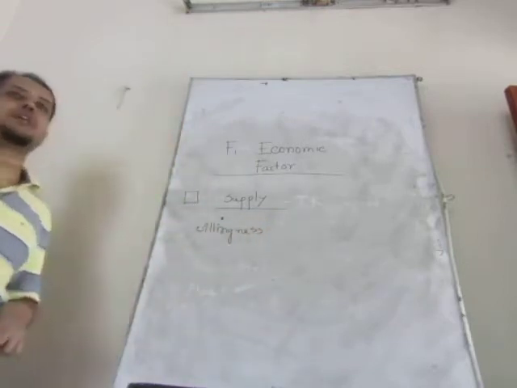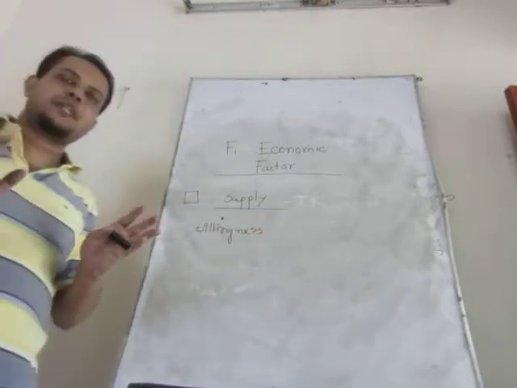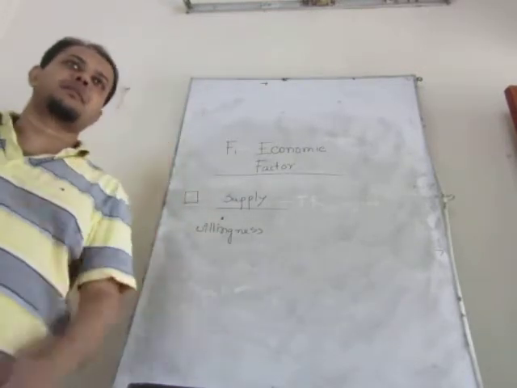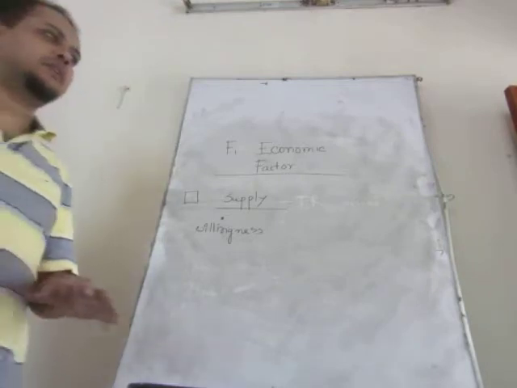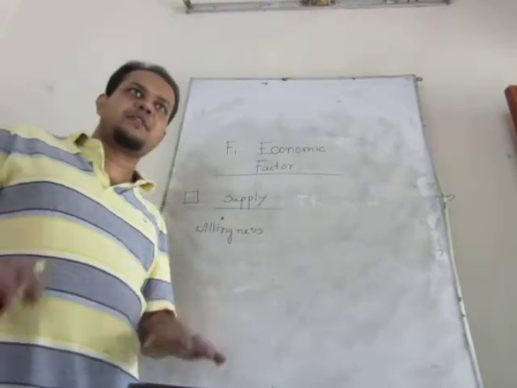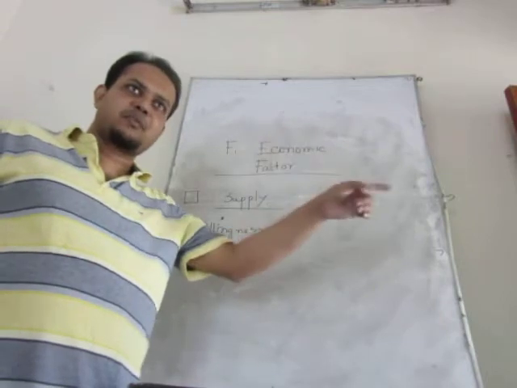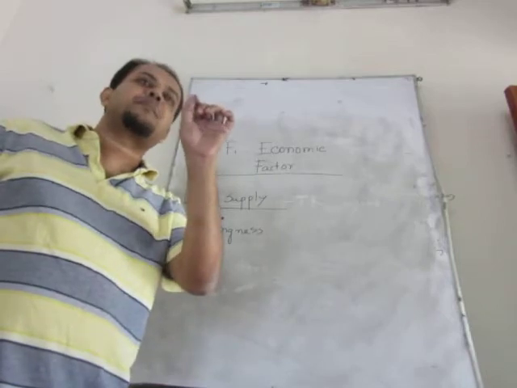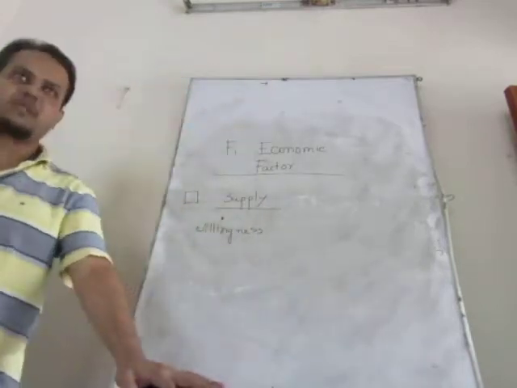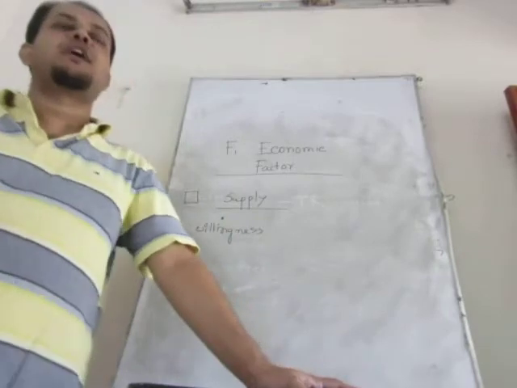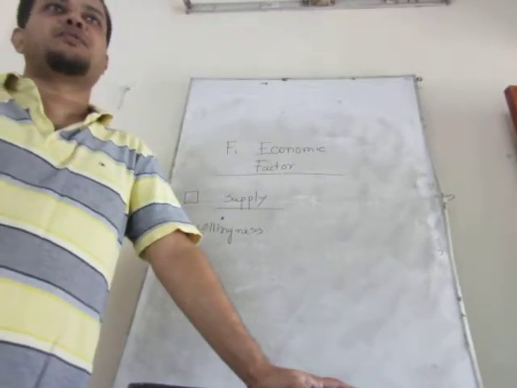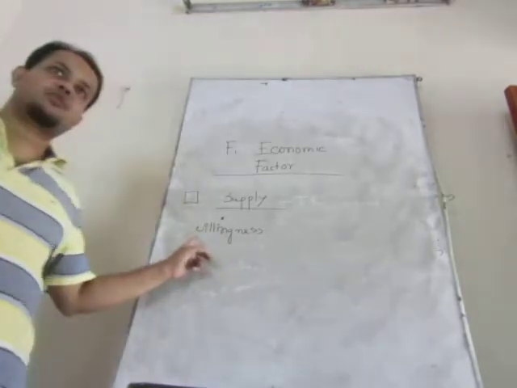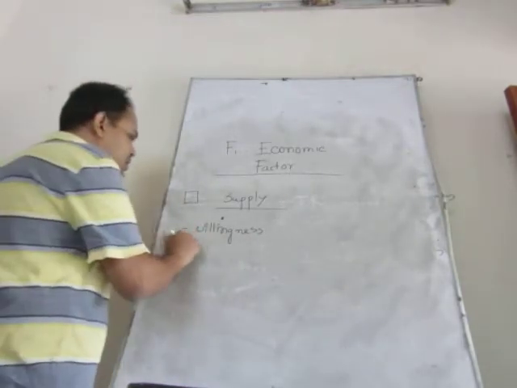First of all, willingness should be there. That is, suppliers are willing to produce or supply that much good at a specific price. Just think of an example. Each and every year in our country, the government sets a price for paddy, rice, right? If the stated price is very much lower, our farmers will not be willing to produce rice. Rather, they will produce some other things. Right? So first of all, willingness should be there. Then ability.